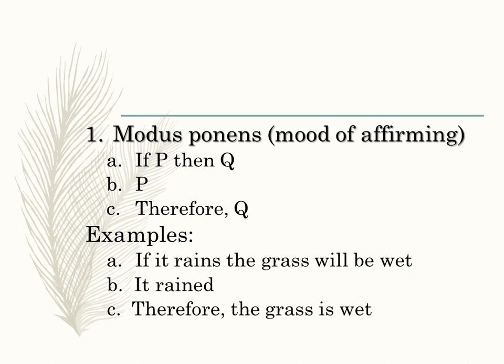Here's an example. Let's fill in the P and Q with something meaningful. If it rains, the grass will be wet. So P stands for it rains, and Q stands for the grass will be wet. All right? So if it rains, the grass will be wet. Premise two: it rained. If these are true, what follows? The grass is wet. Now look, is this argument valid? What does validity mean?